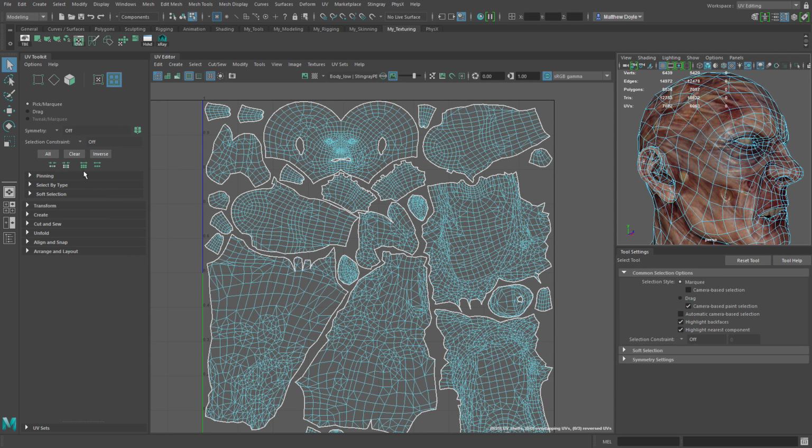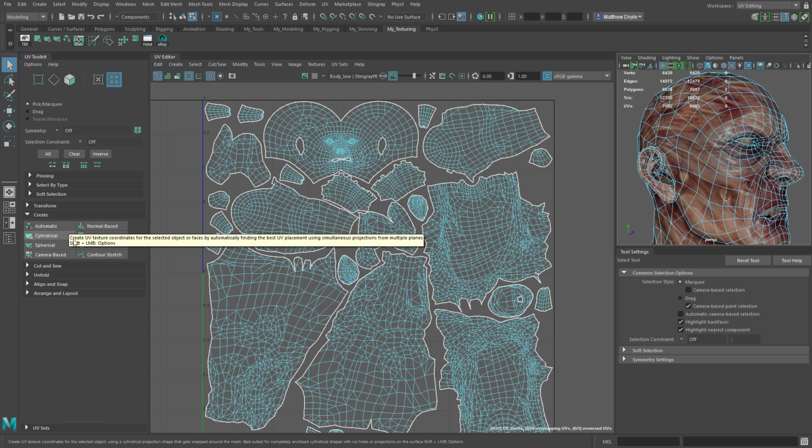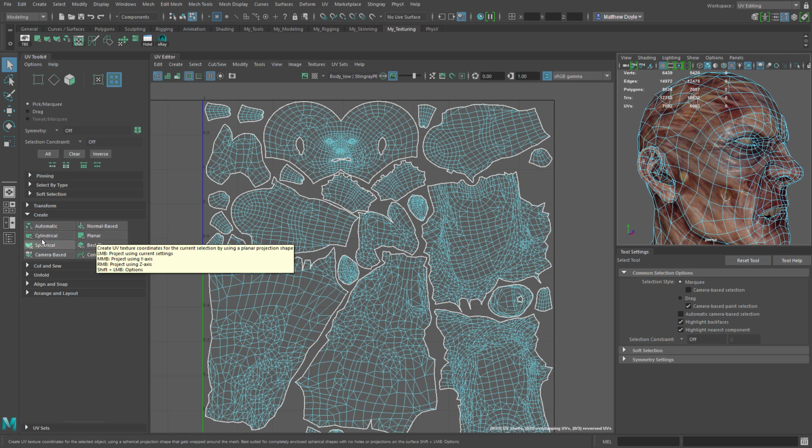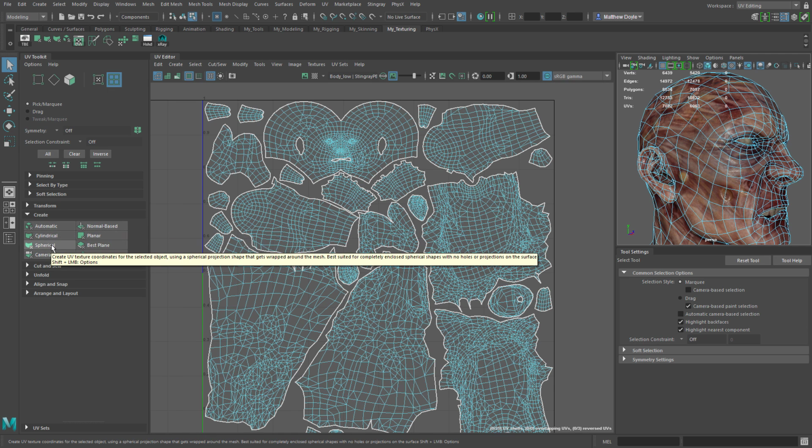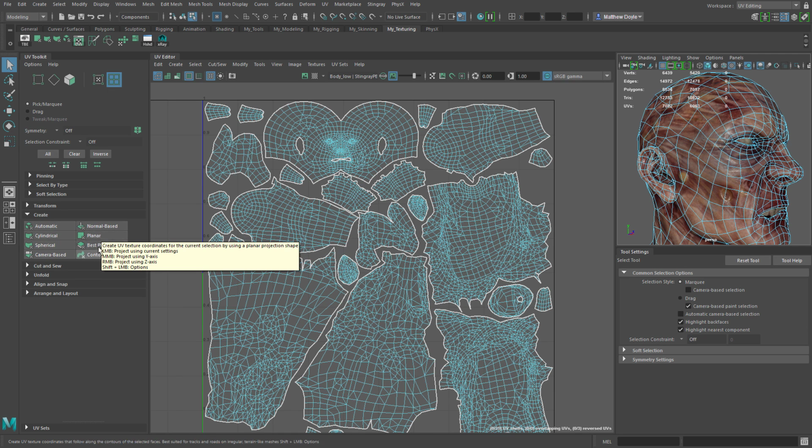So you're going to find that the UV Toolkit basically takes all of the UV editor tools and organizes them into a menu that is more consistent and more intuitive. And if you're used to using the modeling toolkit, I think you will find that that is true. So obviously we've already looked at all of the selection options and the pinning and transform options. And below that, we're going to find drop downs for things like creating UV coordinates. This drop down allows you to basically add UV coordinates to objects that haven't already been UV mapped. So you've got your usual automatic, cylindrical, spherical, planar mapping, and so forth.